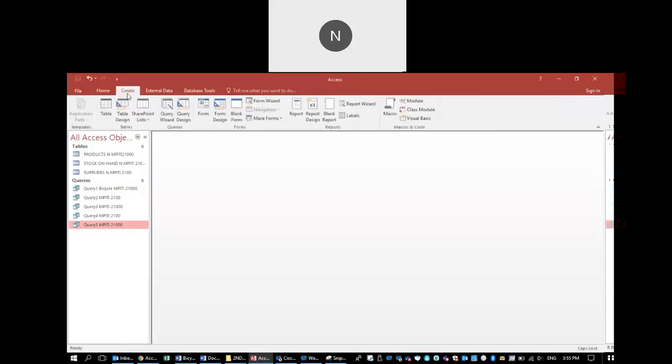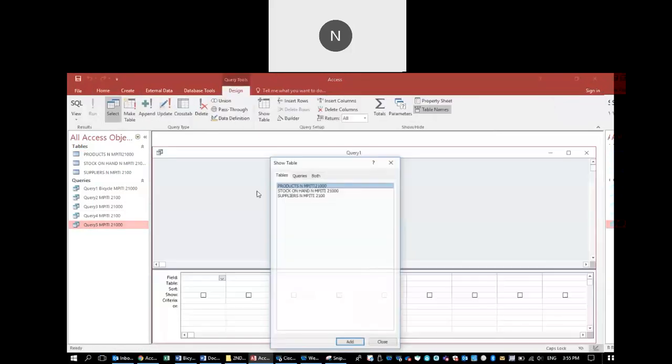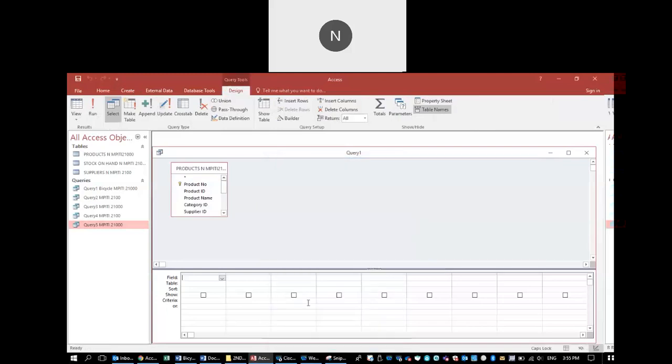Then the next query, they say you're looking for all the products with the unit price of more than 200. So you have to activate the product name, product ID, and unit price. So the unit price should be greater than 200.